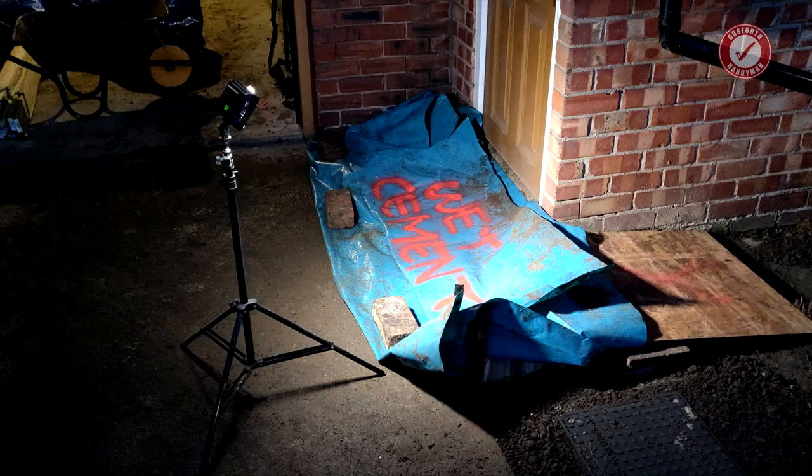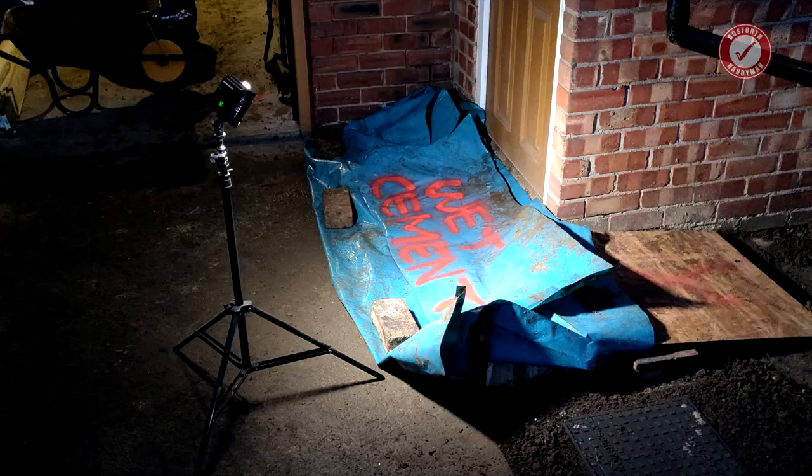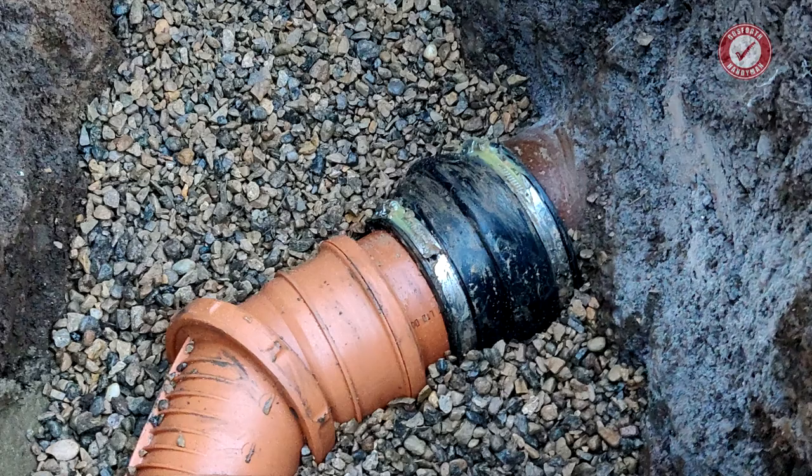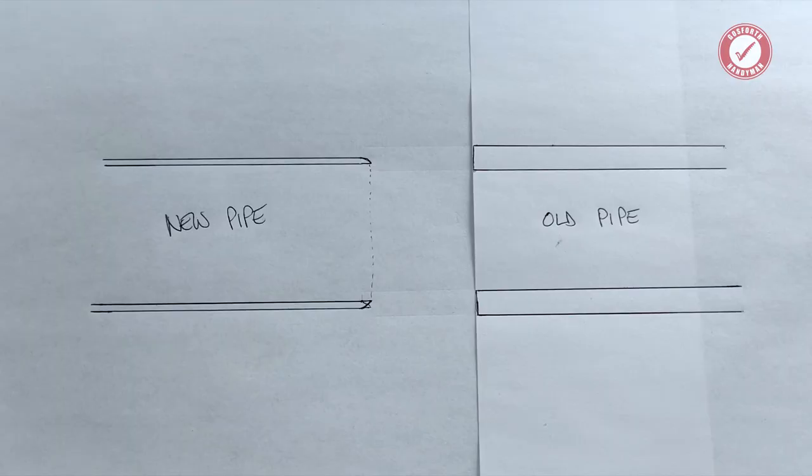Also, as a little present for future me, I've covered all of the metalwork on the coupler in grease. I've experienced what it's like to remove these after them being underground for a year or so. Two minutes of extra work now will save a good couple of hours of buying a new connector later down the line. And finally, I struggled to find any information about this anywhere, so I thought I'd share my experiences.